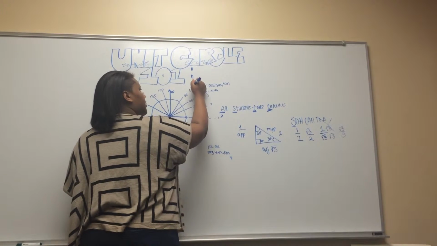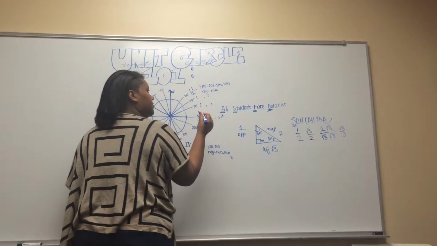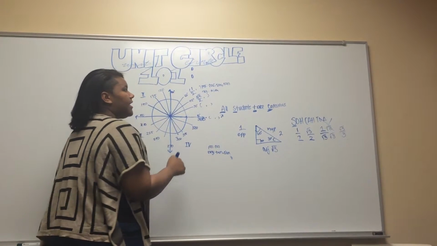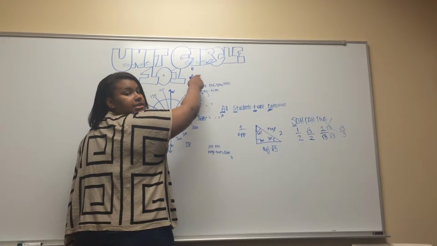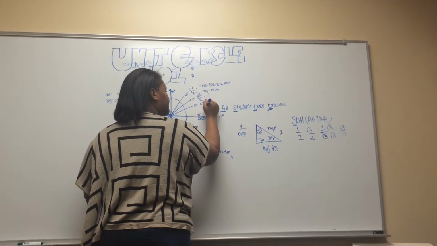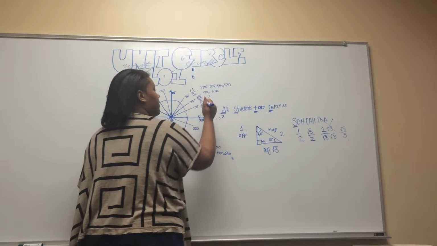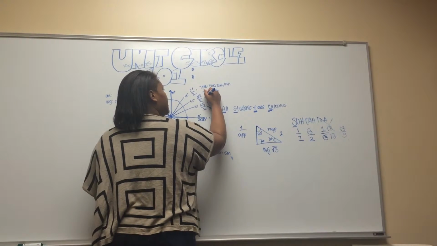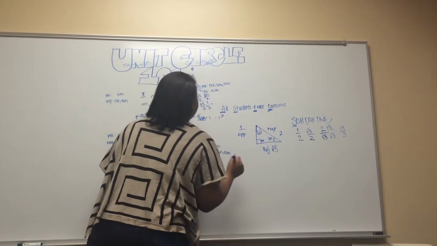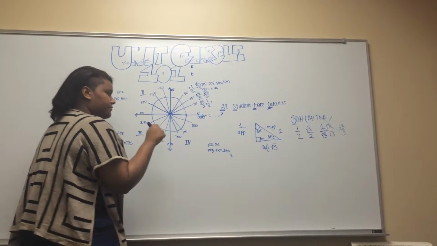Okay, so 60 is going to be 1 over 2. 45 is the square root of 2 over 2. This is your sine, because cosine is x and sine is y. And then 30 is the square root of 3 over 2. And then you do the opposite going back up for your sine, which would be 1 over 2, the square root of 2 over 2, and the square root of 3 over 2. This is created throughout the whole graph.